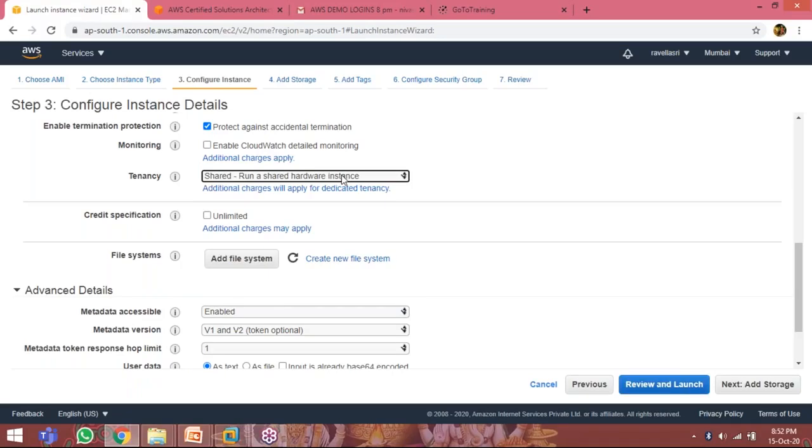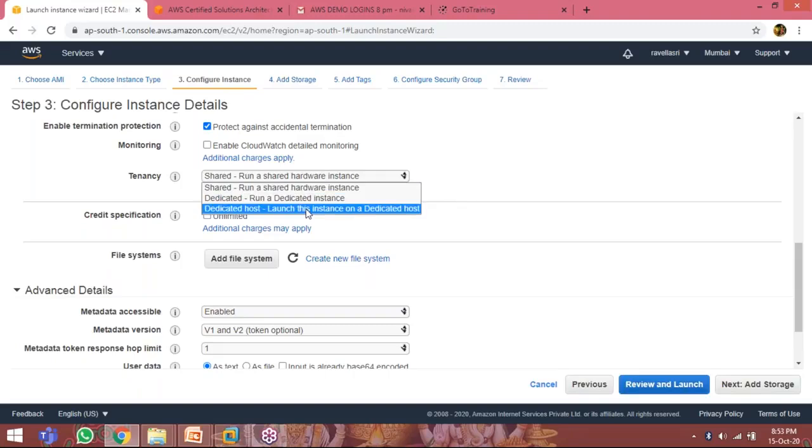So I have one physical server. On top of that, I install the VMware ESX hypervisor. On top of the hypervisor, I created 100 virtual machines, Windows servers, Linux servers, whatever it may be. From those machines, they allocate one to you, which means shared hardware. That instance, whatever I give, I can share with others also. So your work is different, their work is different. If you want a dedicated instance, you can select it, but it is chargeable.